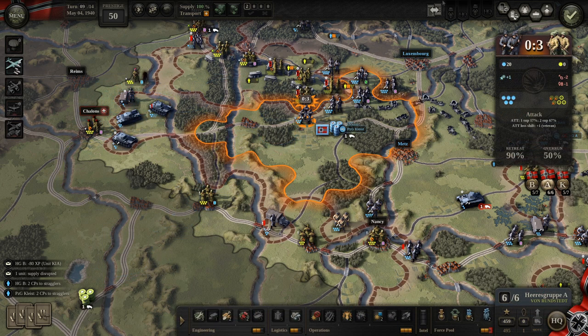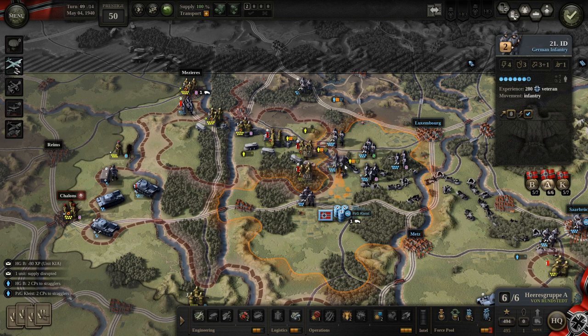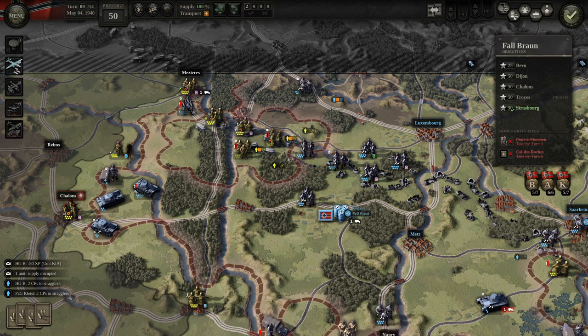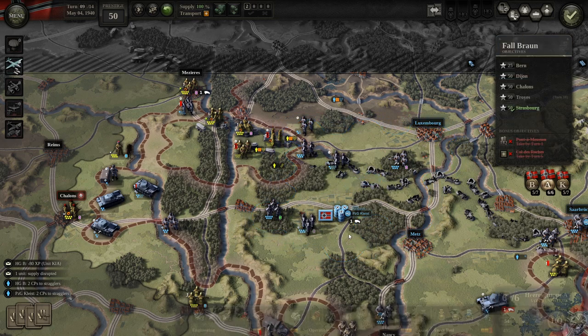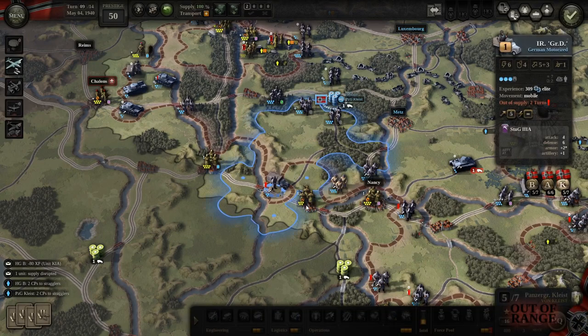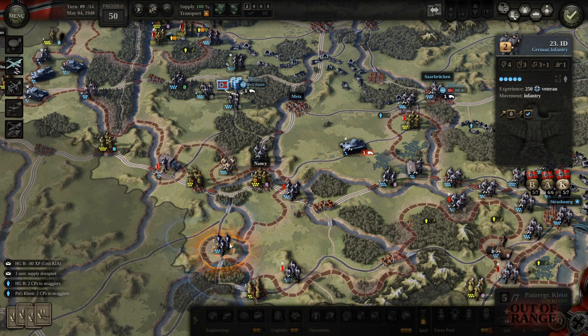I wonder if Reims is empty. Alright, let's finish these guys off. Get that experience. You're going to advance along the railway here. Haspin 17, thank you very much for the follow. Appreciated. We didn't cut Nancy off from supplies with that? Well, we will with that. I think.